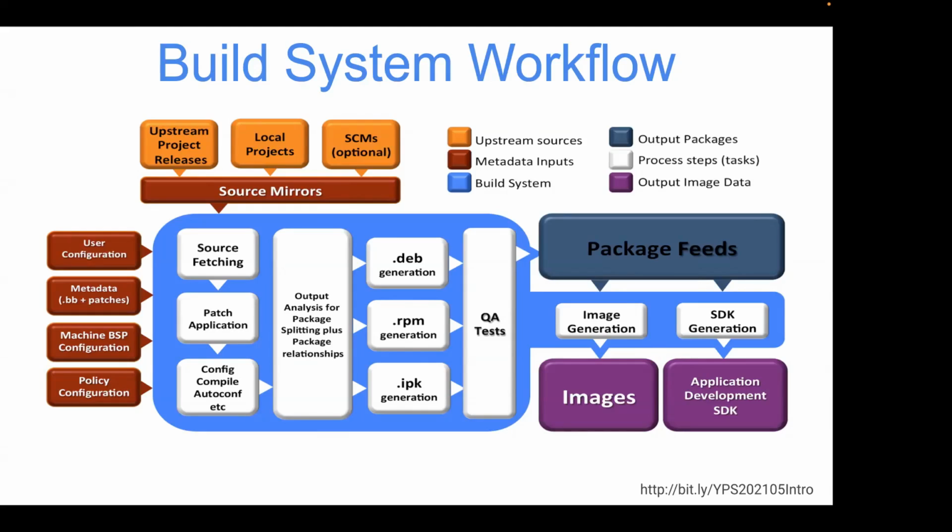And so the QA steps are essentially looking for packaging errors or formatting errors or binary errors and so on and so forth. So there's a number of very broad tests that happen at this stage prior to the package actually making it into what's called the package feed. The package feed is a part of the output directory.